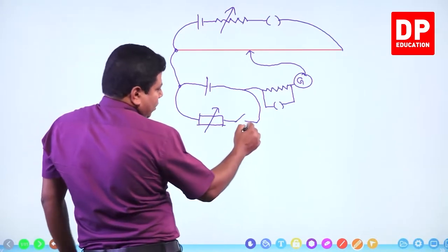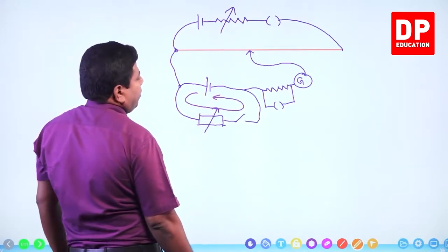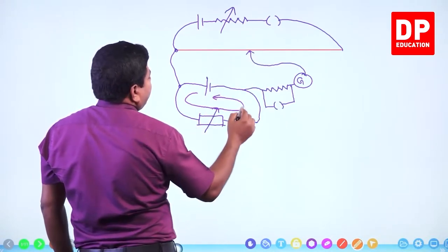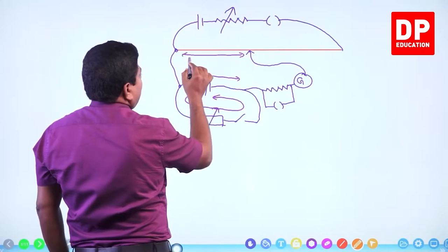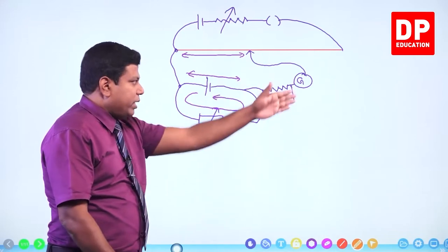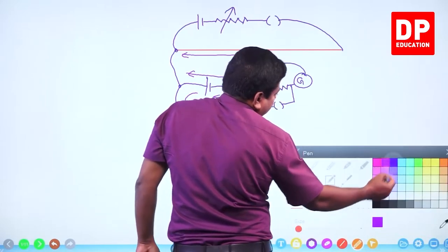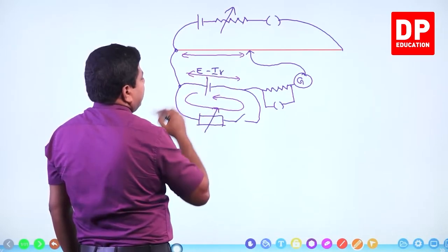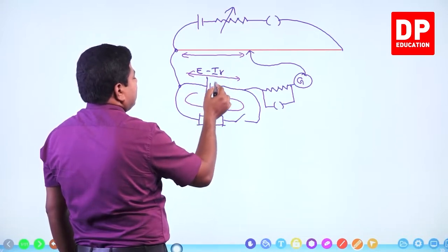Right. So, when this is closed, there will be a current through this. Then, when you find the equilibrium point, this is where you found the equilibrium point, you can say the voltage drop across this battery and the voltage drop across this string of the potentiometer must be equal. That's where we have the equilibrium point. The galvanometer shows zero reading, right? So, now I can say, what is the voltage drop across this? This will be E minus IR, correct? E minus IR. E is the electromotive force of this battery. R, simple R, is the internal resistance of this battery.